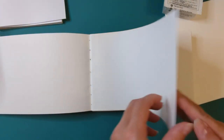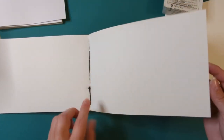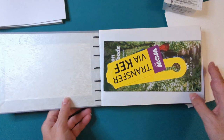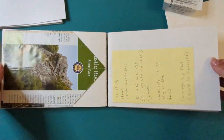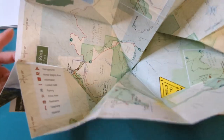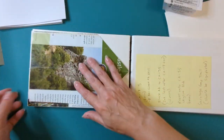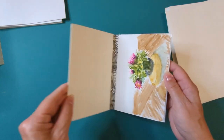And then this paper, I don't even remember what it is. It doesn't matter. But this is to be a photo album. And I did do this thing that was pretty cool. It's a certain type of folding, and so when you open it, I unglued it a little. The map still opens out, but it'll fold back. Anyway, and I made this one. This whole thing is just papers taped together.